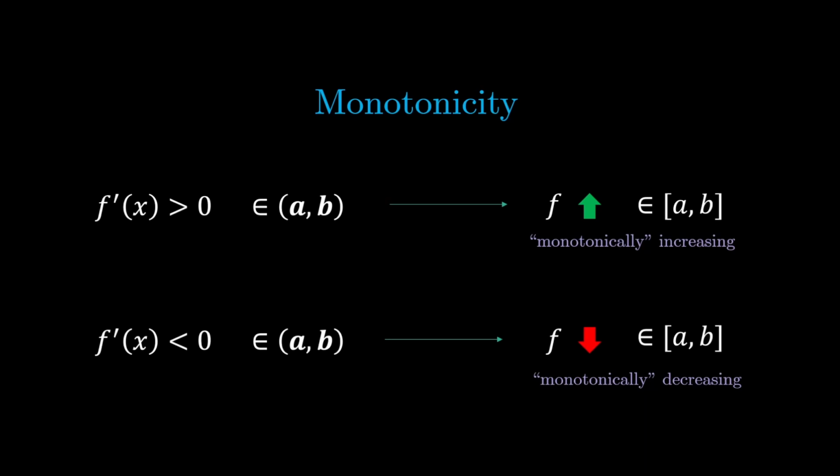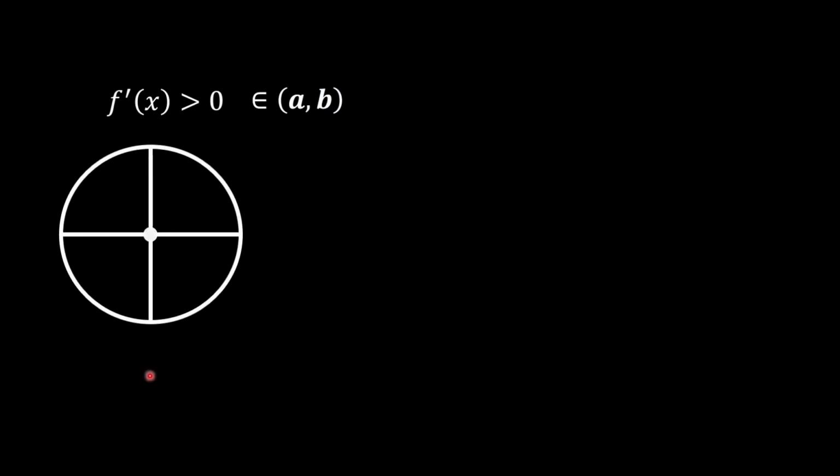Let's go ahead and lazy prove it. Let's start with the first case, the increasing. We build a circle with 4 quadrants. Now, if the derivative is always positive, that means the direction of the curve at any point is in the first quadrant. So let's say our curve started in the following direction, the blue arrow, and it ended in this direction, the red arrow, a slightly less positive direction.